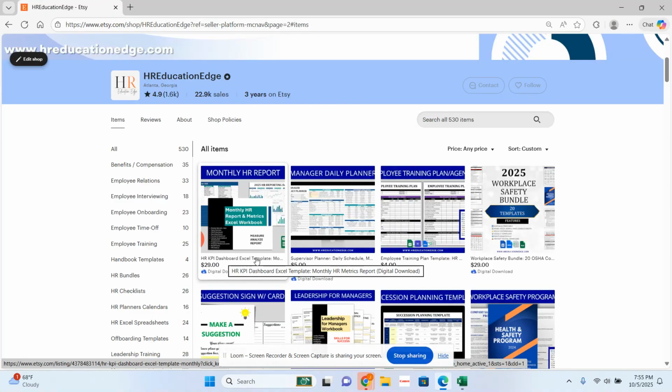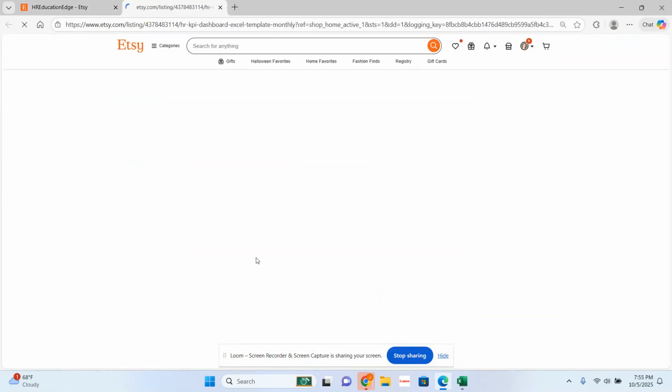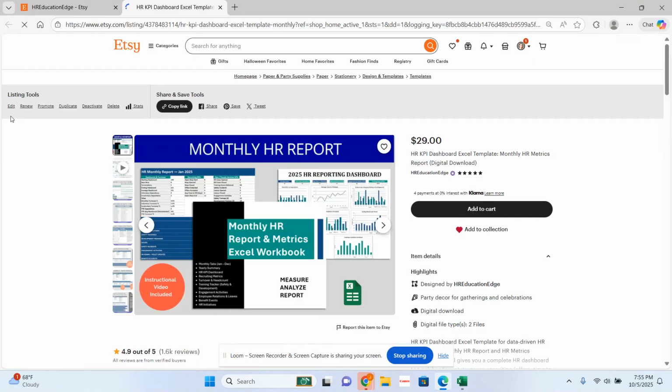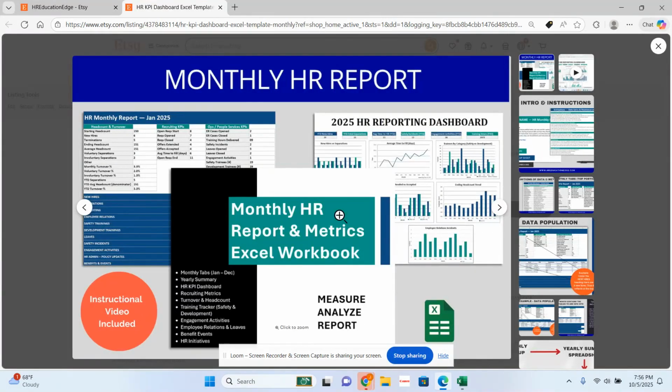It's a report that you, an HR professional, will be able to use month after month, whether you want to start now or maybe perhaps the beginning of January 2026. It really does not matter, but it has every single month in it, and we're going to go over that first.